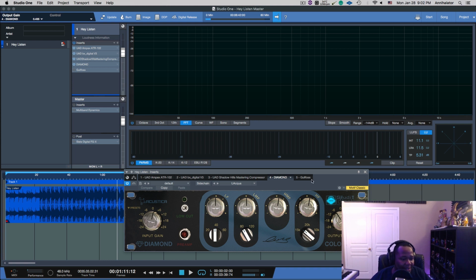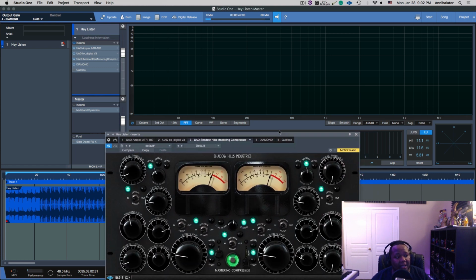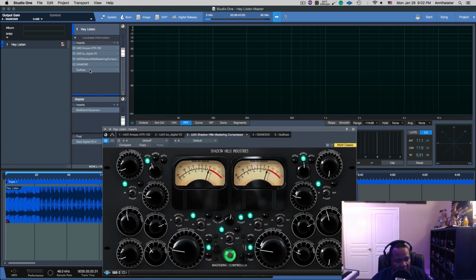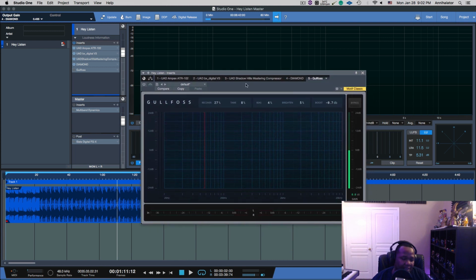Moving right along. So my next plugin here, and once again, this is what I like about Studio One. You can switch from here to here. It's beautiful, but I like to do it right here just so you can see the process. So the next plugin here is Gullfoss, and I love Gullfoss. This is like an artificial EQ monster. And what it does, it gives this track some dynamic range. So even though this still sounds good, it makes it move.